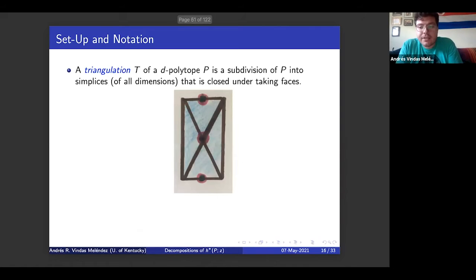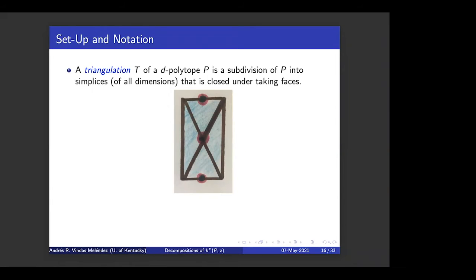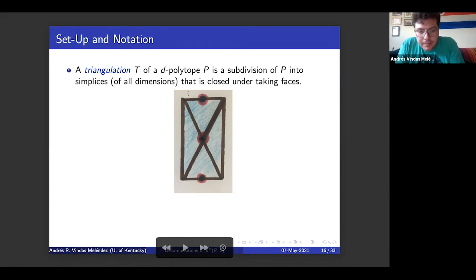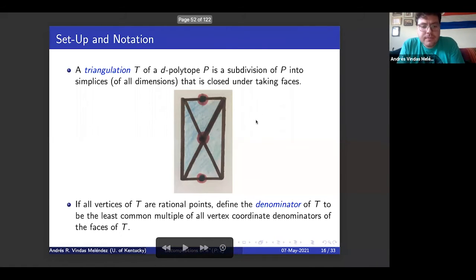What I mean by that is, here's my rectangle P, and here's my triangulation. I have simplices of 2 dimensions, so I will have 4: this one, this one, this one, this one. Then I'm going to keep track of all the 1-dimensional simplices, so all the line segments, which should be 1, 2, 3, 4, 5, 6, 7, 8, I think. And then these 0-dimensional ones, which are the vertices. In this case, I have 5 because I'm choosing my triangulation to include also this interior point. And then I'm going to also keep track of the empty simplex.